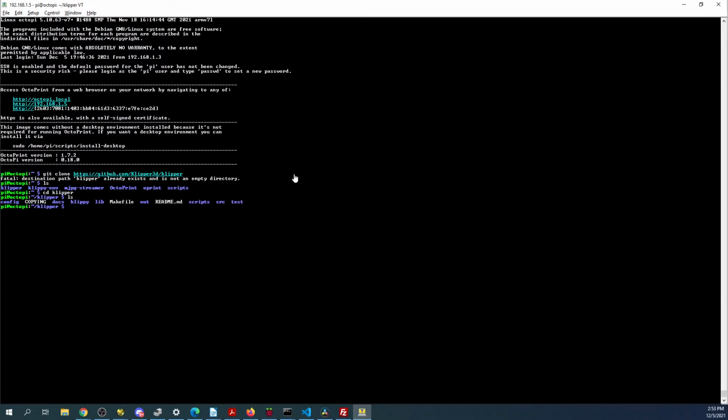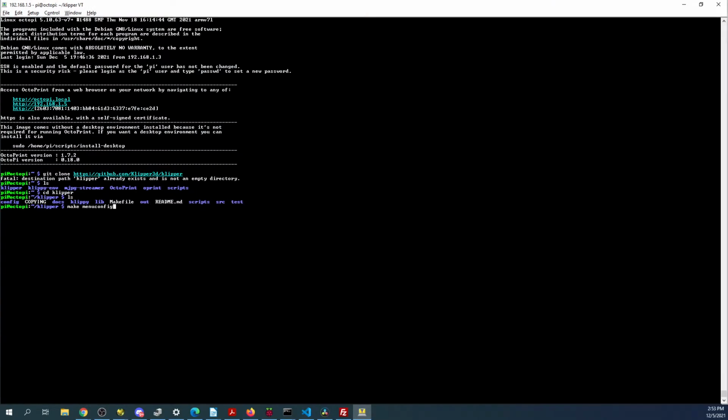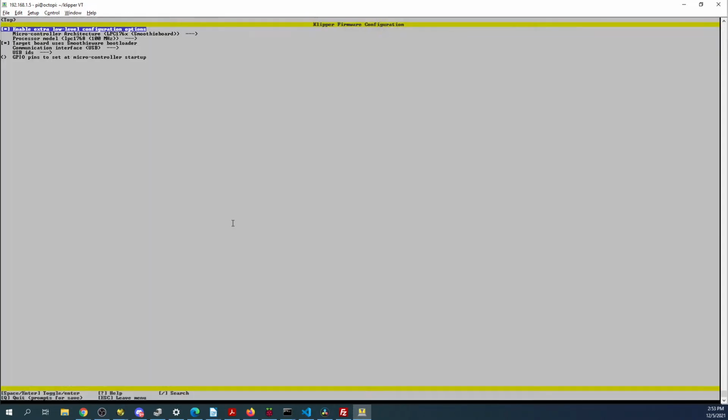And what we'll do is we'll do a make file. Or make config. Let me see what it is. Make menu. And we'll see what the config is. So looking at this, we can see that it says that it's 100 megahertz. Smoothieware, that doesn't make sense. Communications, USB.